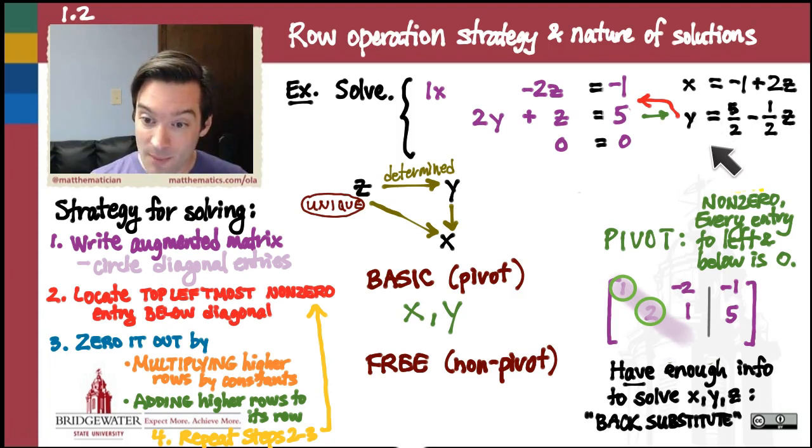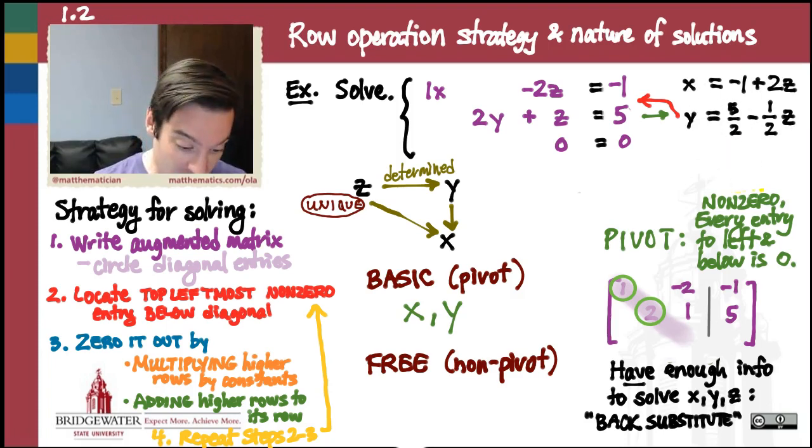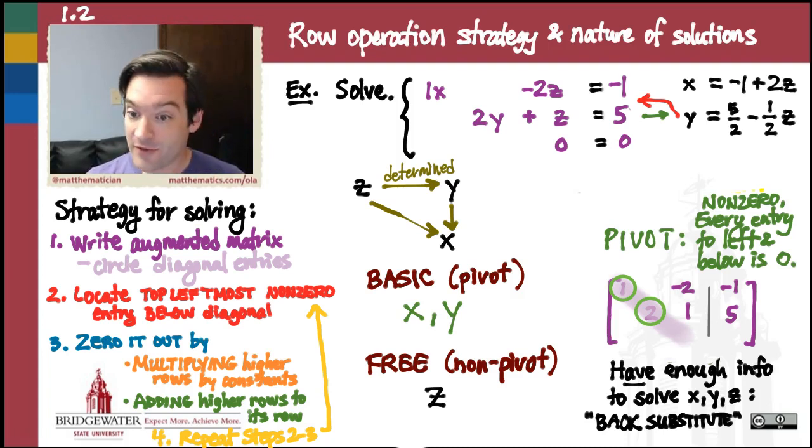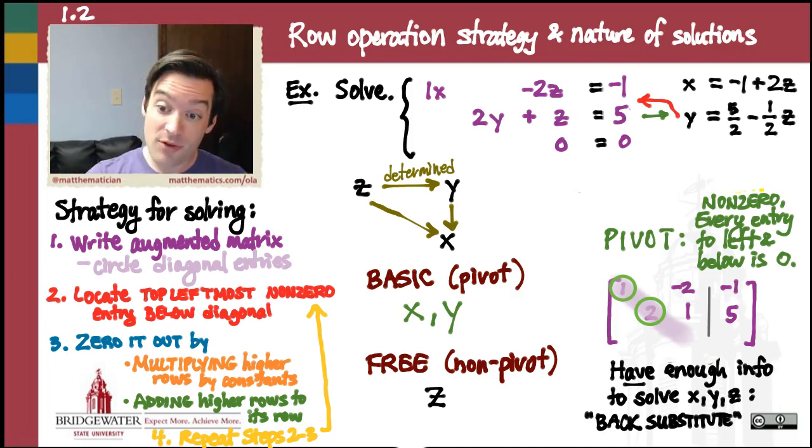And so we can see from this rearrangement that whatever value z has is going to determine values for x and y, but there's nothing in this solution which tells me that z has a specific value. And so the value of z can be literally anything. And that's what makes z what we call a free variable. That's a variable where there's a free choice. We don't know specifically what values x and y take, but as soon as you tell me what value z has, and I'm relying on you or the forces of the universe or my personal feelings or what I had for breakfast this morning to do so, as soon as we pick a z, that z is going to determine y and it's going to determine x. And that's why we call z a free variable and x and y basic or bound variables.